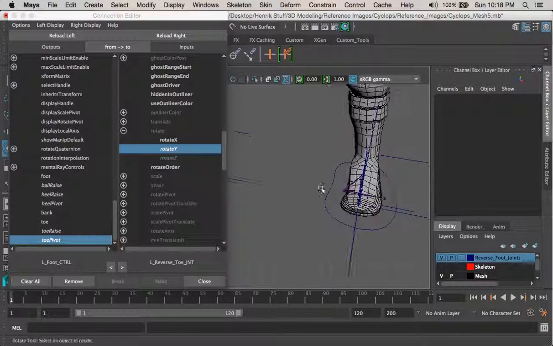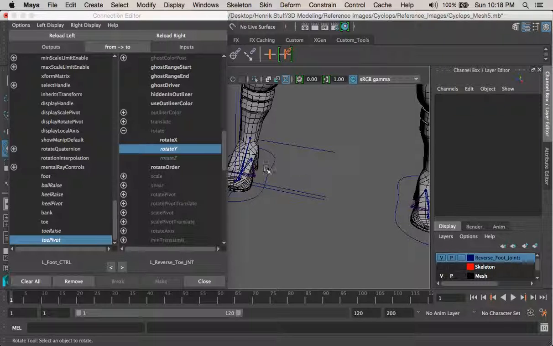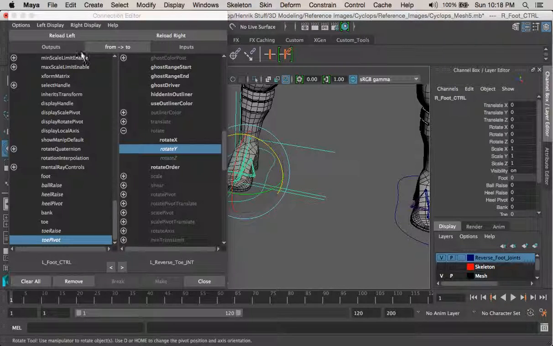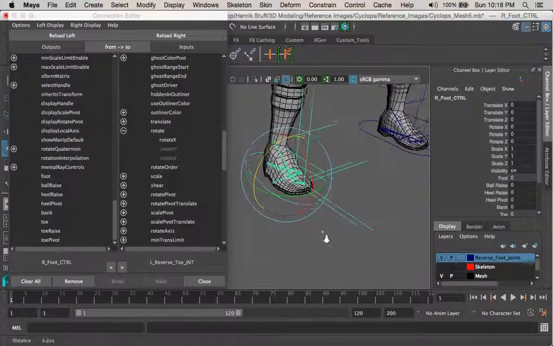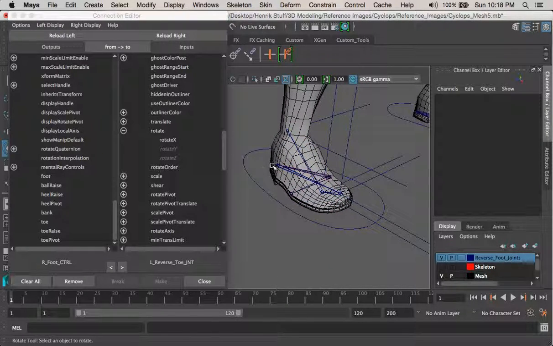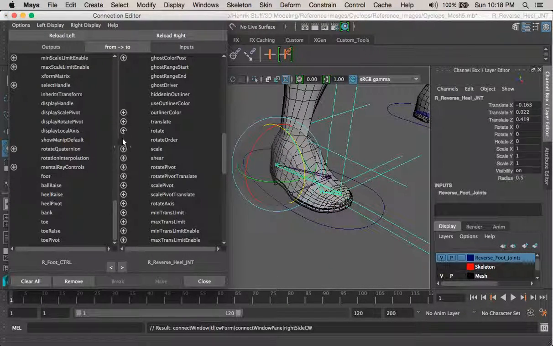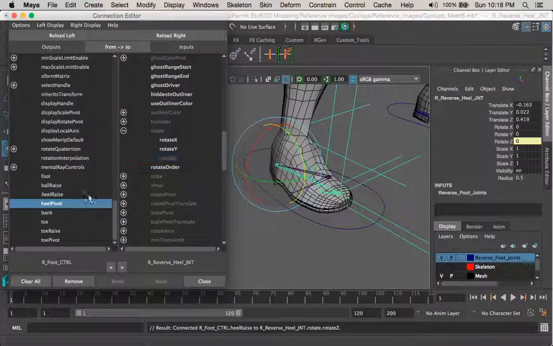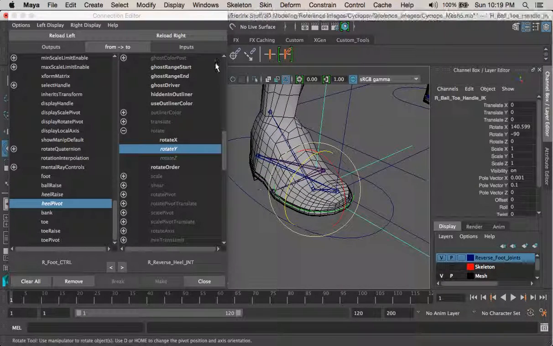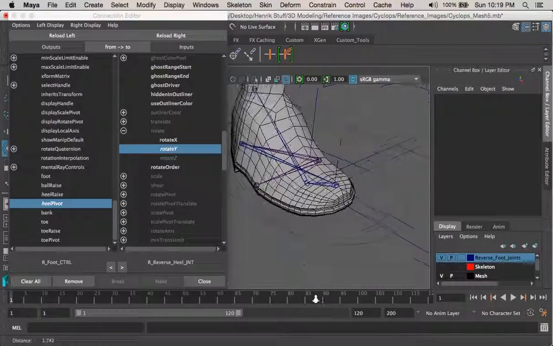All right. So now we got to do the same thing to the other side. Reload left. And reload right for the heel. I'm going to start with the heel. Heel raise, rotate Z, heel pivot, rotate Y. Reload right for the ball toe. Make sure you select it though.